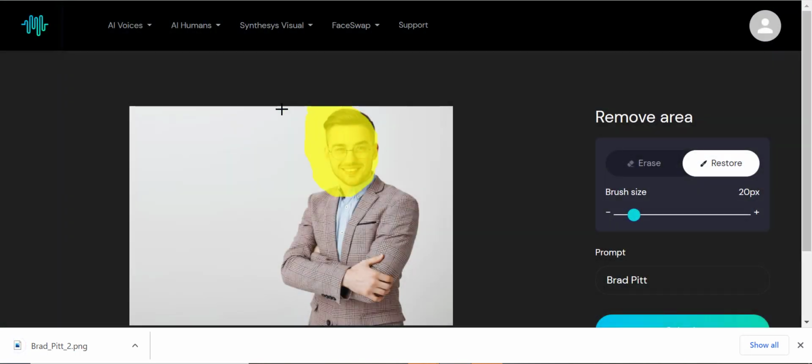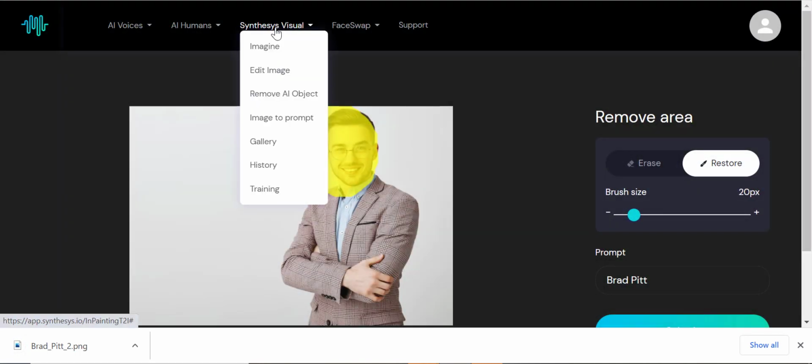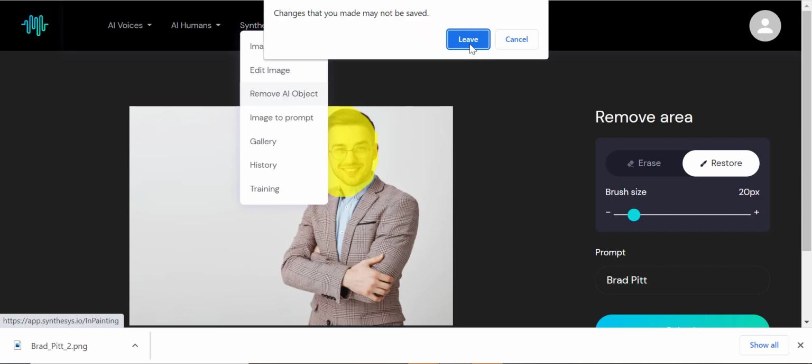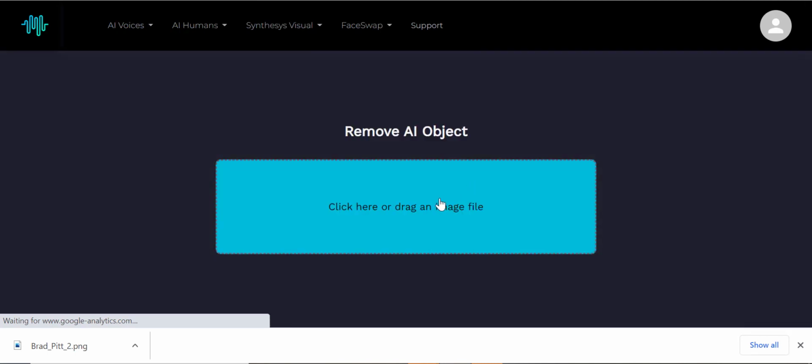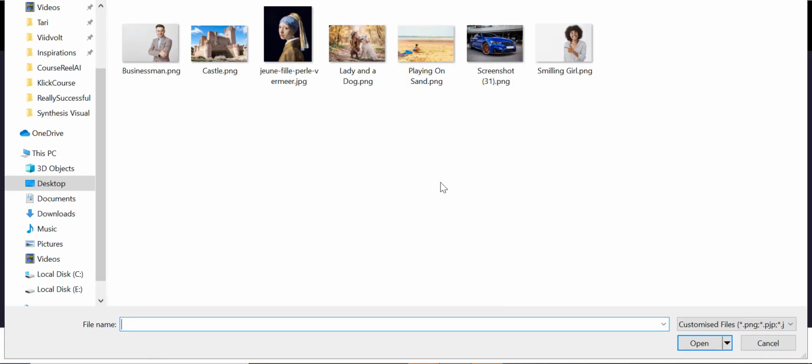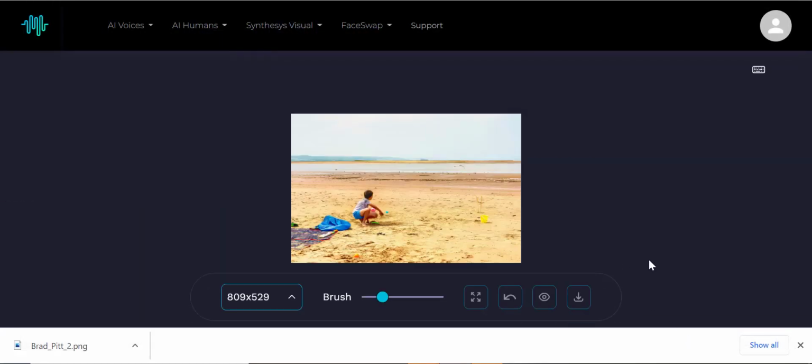All right. So the next stuff we're going to be looking at is, we've done the edit, we've done the imagine, now the remove object feature, right? What it does is use AI, artificial intelligence and machine learning, to remove a selected object from an image, right?